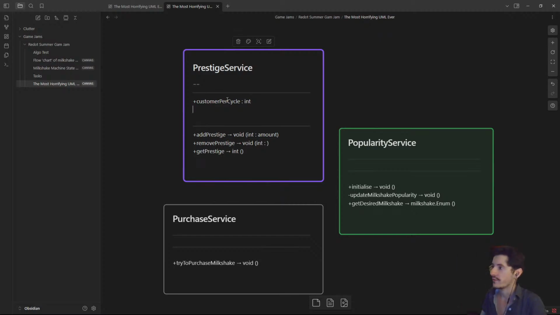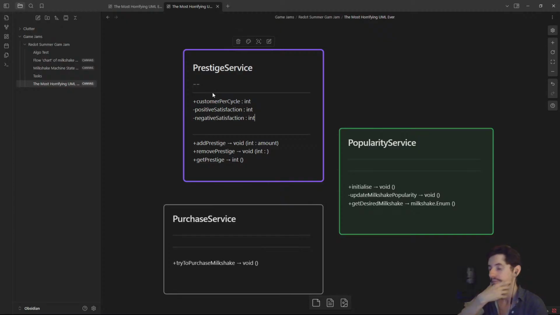Then we have positive satisfaction and negative satisfaction. Those are for actually checking how well the player has done during a day. And then at the end of the day, it will either increase or decrease the prestige based on this value.